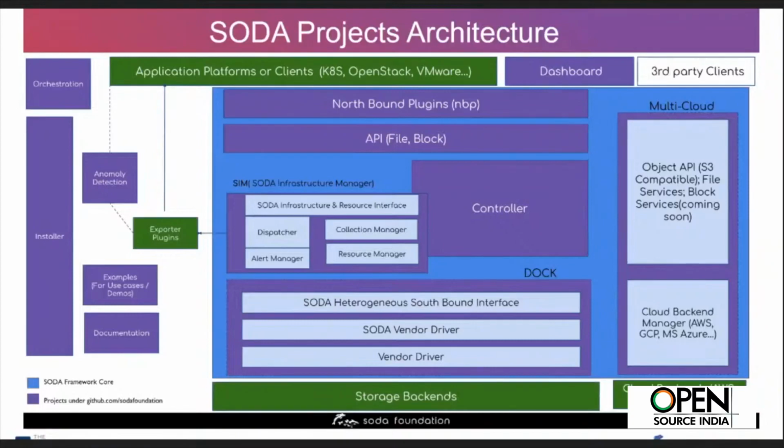Other than these pieces, we also have the sidekicks, which are the installer, the orchestration piece, anomaly detection, documentation, and so on. As you can see, it's quite a busy slide, and we have quite a few moving pieces due to the microservices architecture that we have followed. With microservices, we get our own challenges, which need to be solved using tools from DevOps.